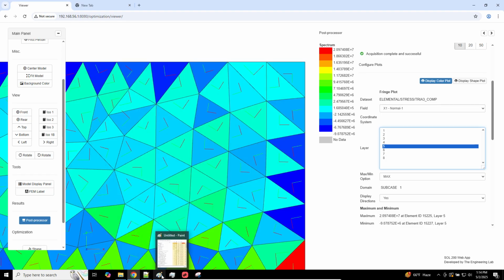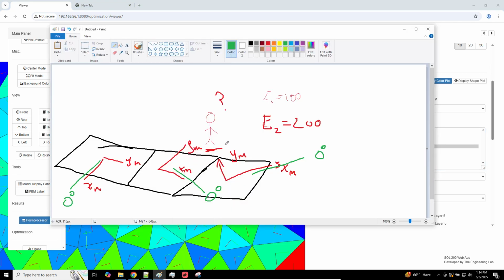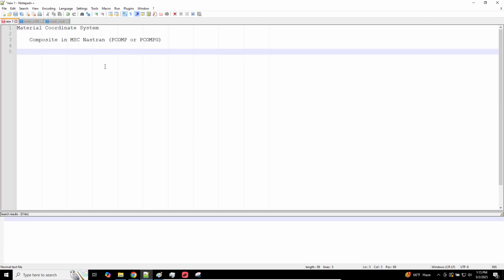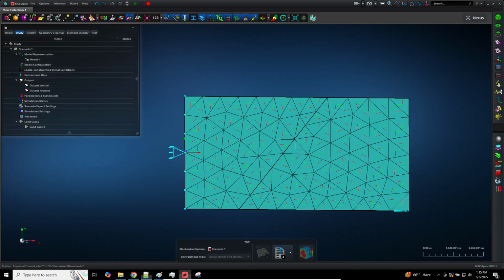Because we didn't tell our observer, hey, this is the 0 degree direction for the stiffness and the stresses, it's giving me completely wrong values. So if you're a new user, this is most likely happening to you. If you've never heard of the material coordinate system, I can guarantee this is happening to you. So now we are going to fix this in this quick video.